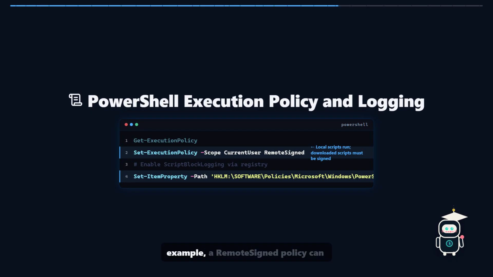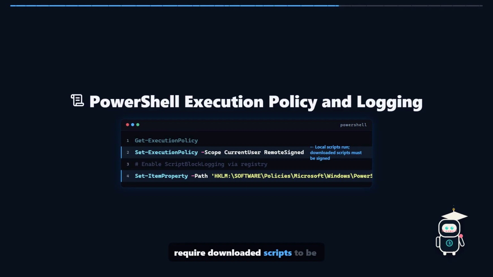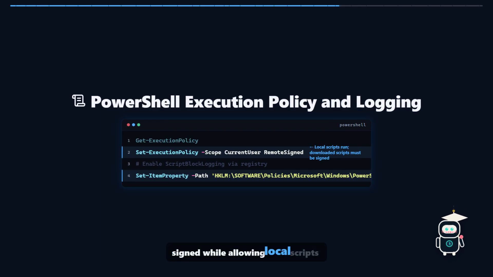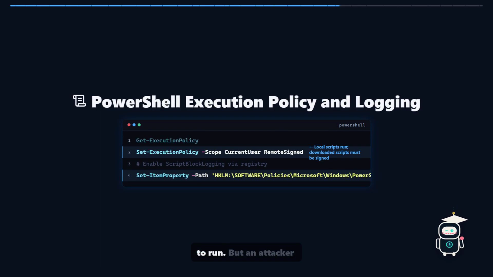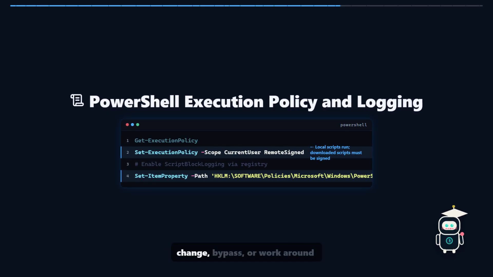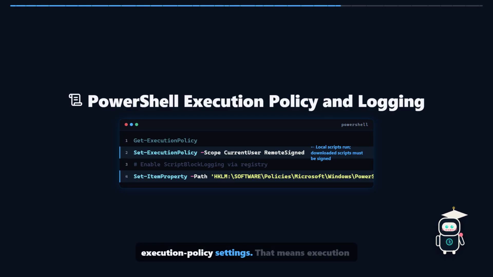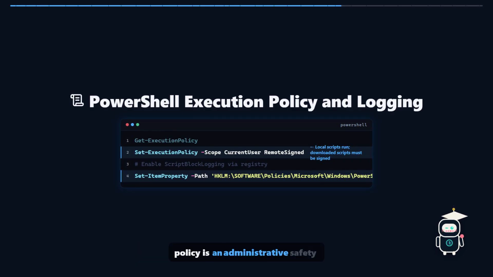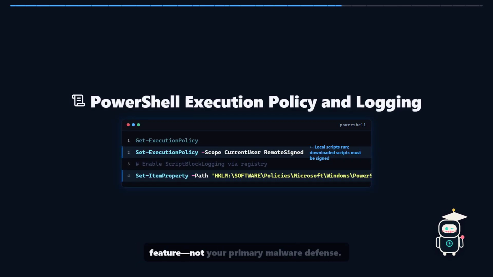For example, a remote signed policy can require downloaded scripts to be signed while allowing local scripts to run. But an attacker or an administrator with sufficient privileges may be able to change, bypass, or work around execution policy settings. That means execution policy is an administrative safety feature, not your primary malware defense.